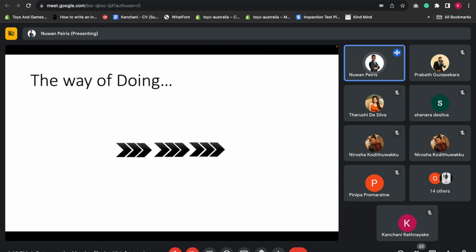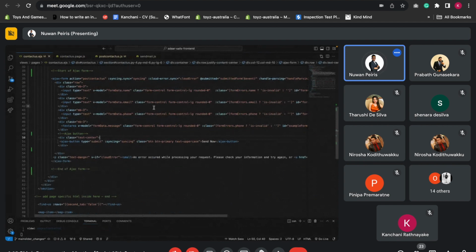This is a contact us Ajax form I've created for a hotel website. There are several attributes in Ajax form. Here we use action. It's calling the action where API calls are, and syncing.